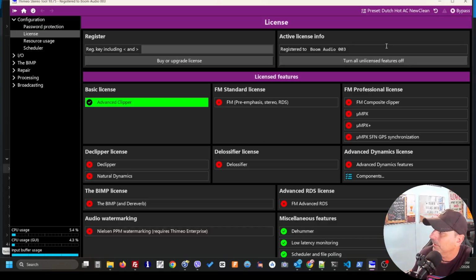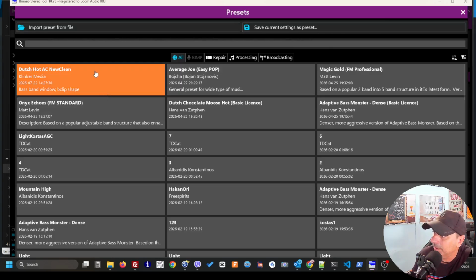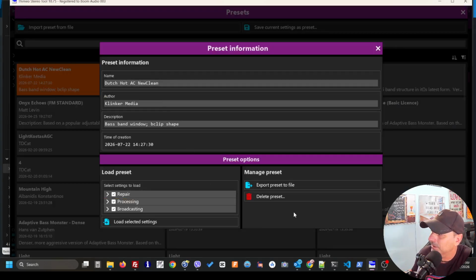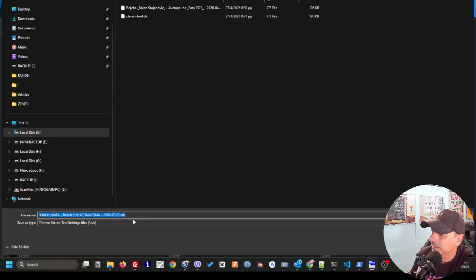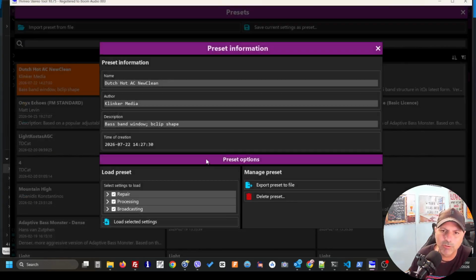Okay, as I have this preset, I can export the preset to file. If I export this preset to file, you're going to see that it becomes an STS. So when you save this preset, it's going to be an STS, not a TXT file.